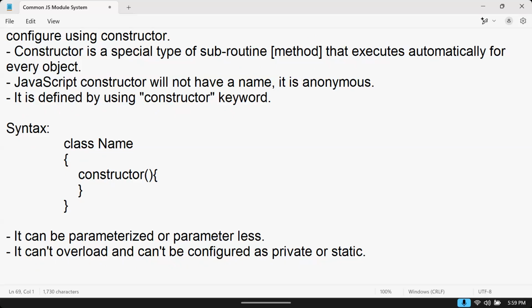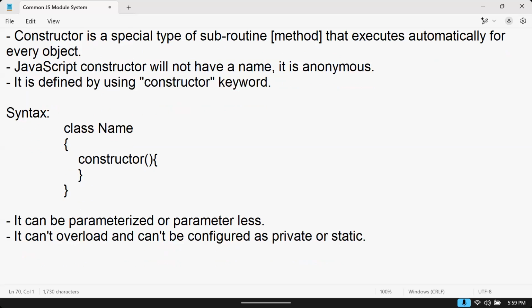That is not possible here. So that is parameterized or parameterless overload. Now we will create one example of how the constructor works.